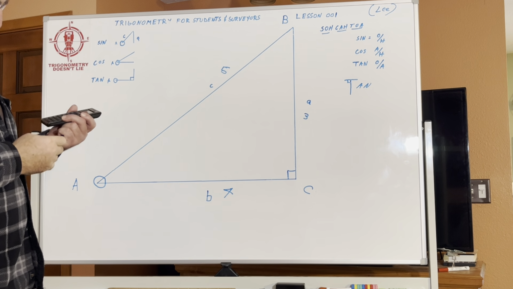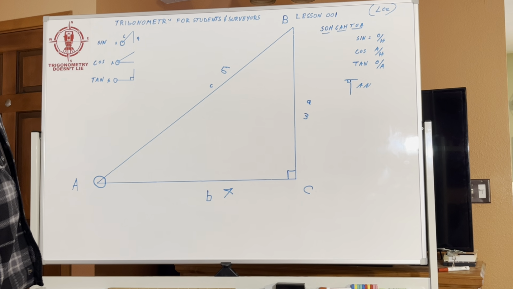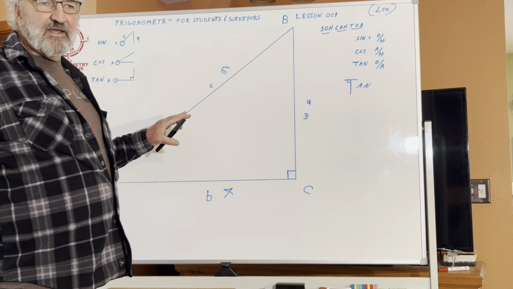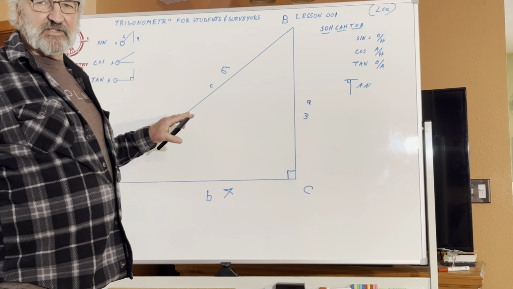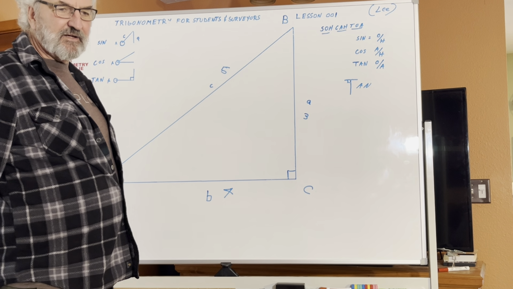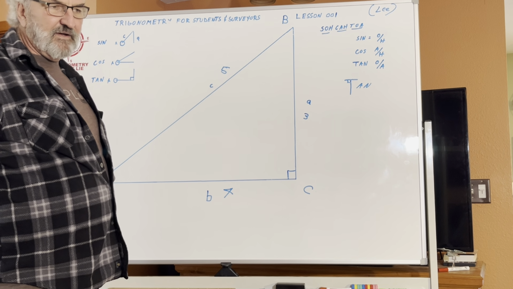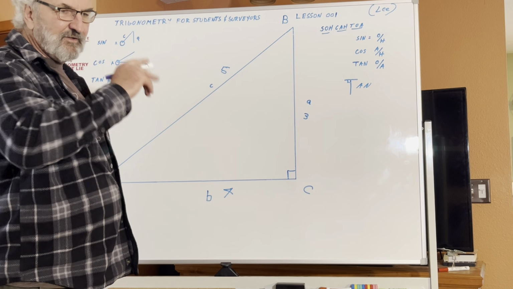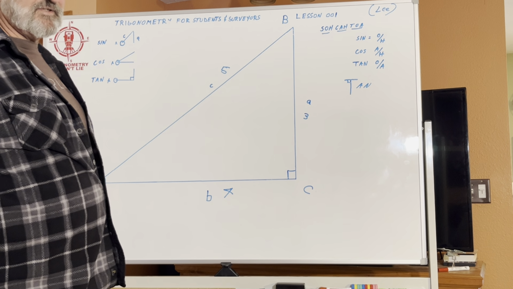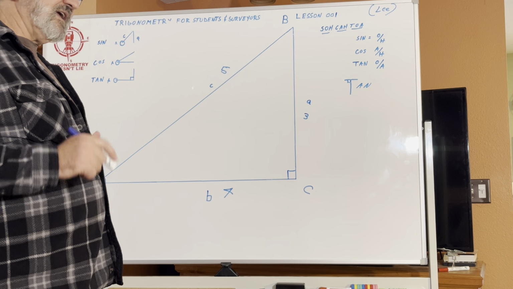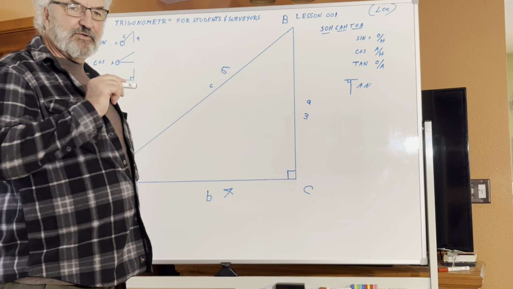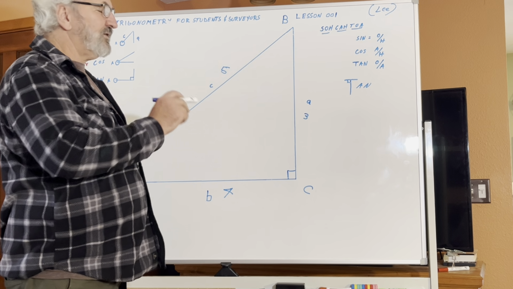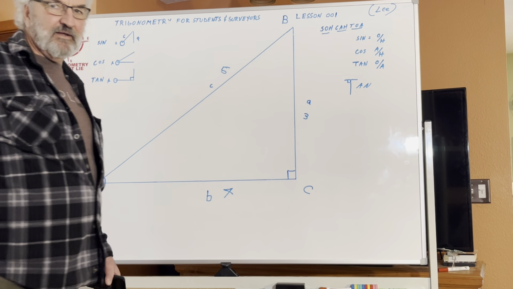Now that just happens to be the size of this triangle, but it's easy to remember, and it's a good one to know and to practice on, because once you have that in your memory, you can use that sort of as a virtual tool that you can carry around in your brain. Whenever you're looking at a triangle, they're obviously not going to be those dimensions, but you can look at it and say, okay, if this was a 3, 4, 5 triangle, I would do this, and I know that my answer would be 5, or I know my answer would be 3, or I know my answer would be this angle.